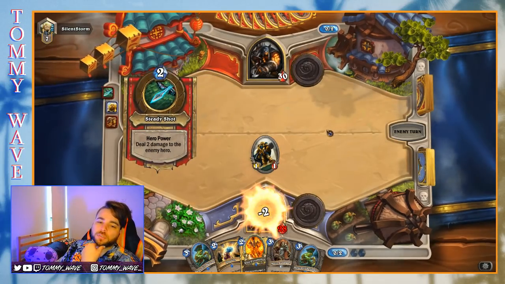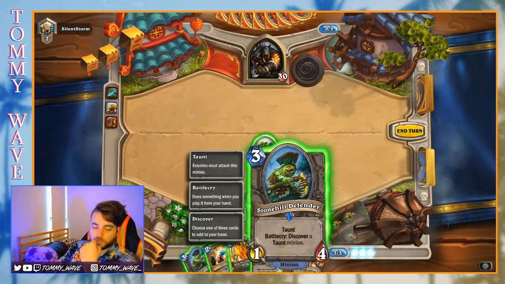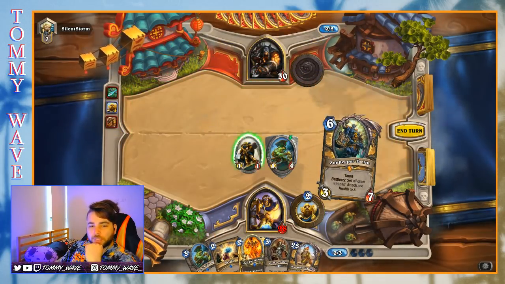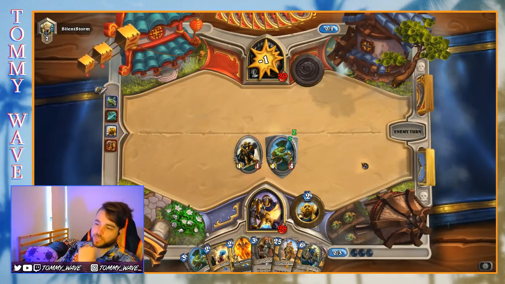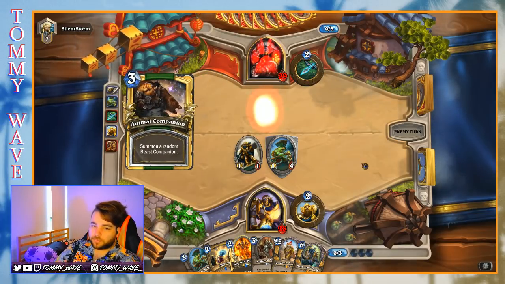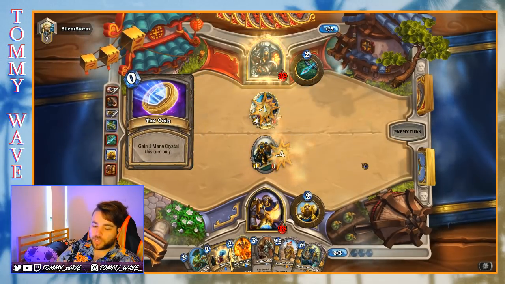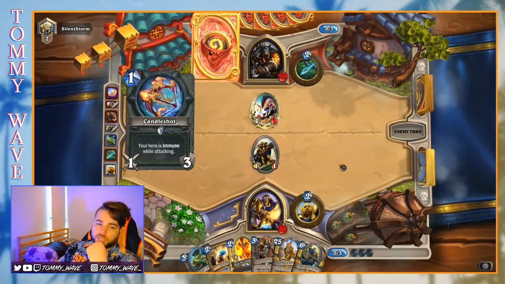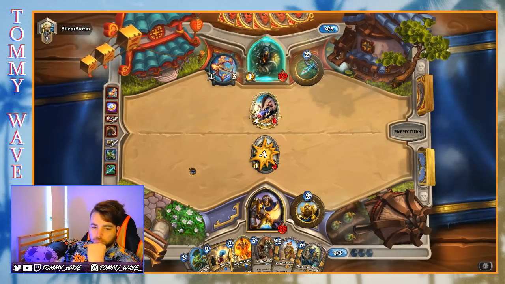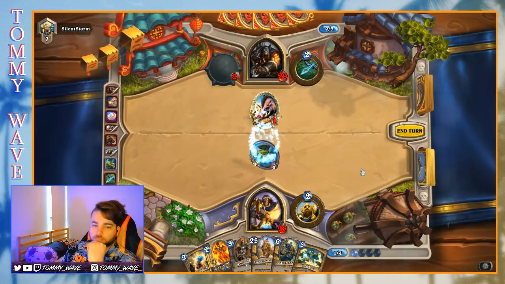Ooh. So, I think we'll go Stonehill here, just because I think our opponent might be very eager to snap off a coin Flanking Strike to my side. Coin Candle Shot. Wants to save the Huffer. Out of my jungle.